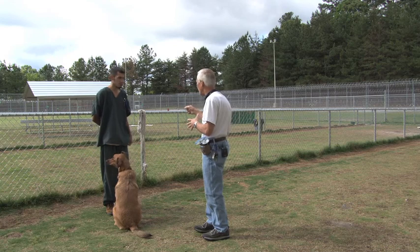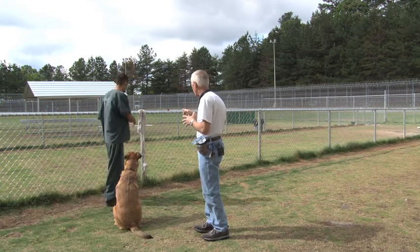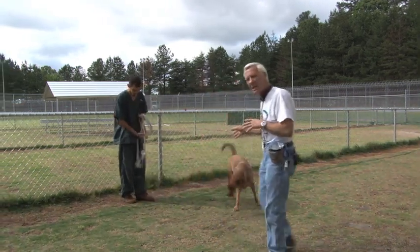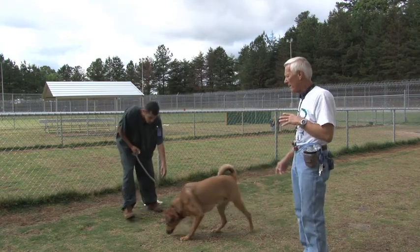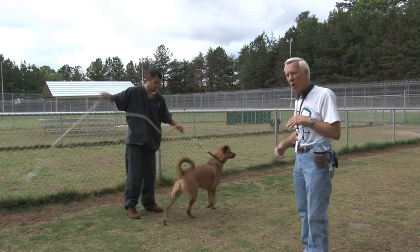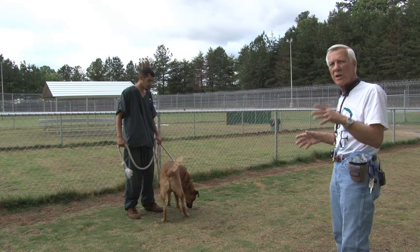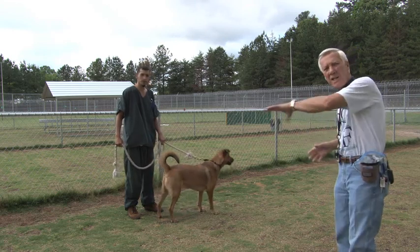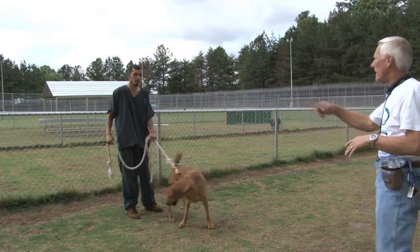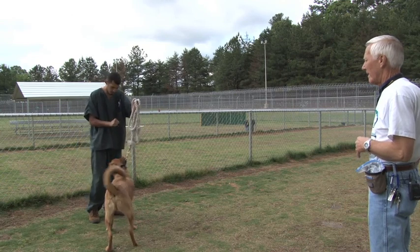All right, I want you to get his leash, and we want him to walk on a loose leash with you. This would be the last command that we give him. Now, it's very important that he walks in a controlled walk with us, and that he's not jerking and pulling all over. All right, get him to sit. Custer, sit.